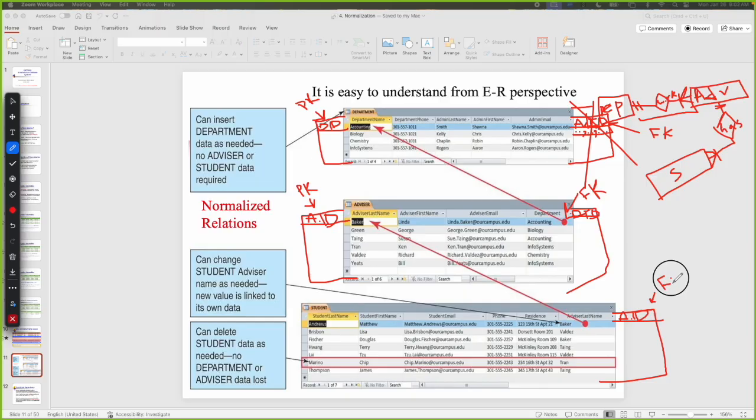Why? Because a foreign key is basically a primary key in another table. This was the primary key in the advisor table, so it becomes a foreign key here. What is the role of a foreign key? To connect tables together. This is the exact role of a foreign key. So we could add these relations and symbols here to show the connection between these two tables.